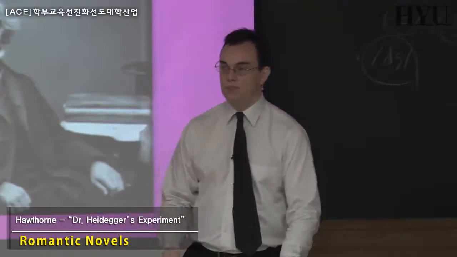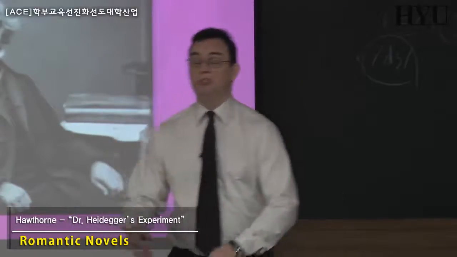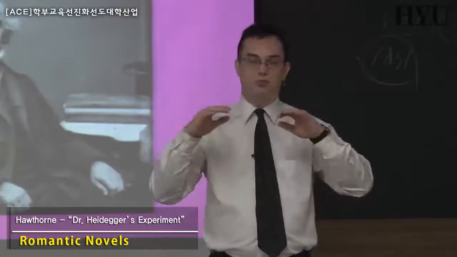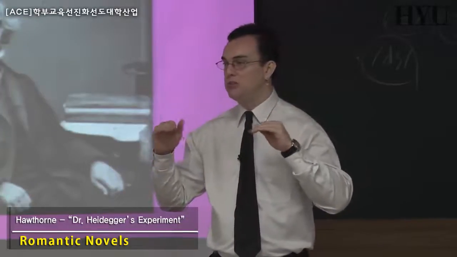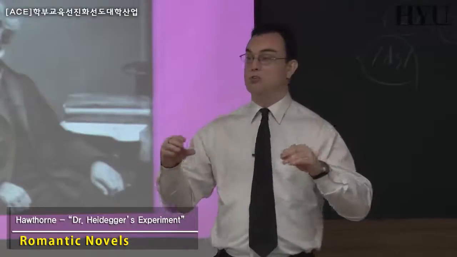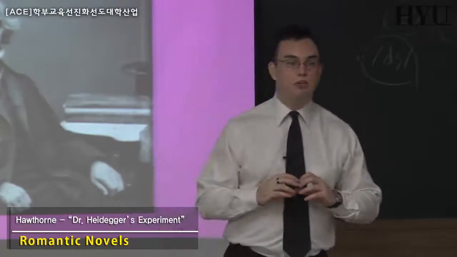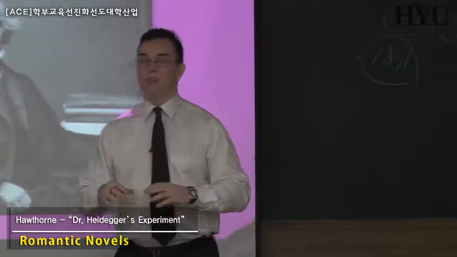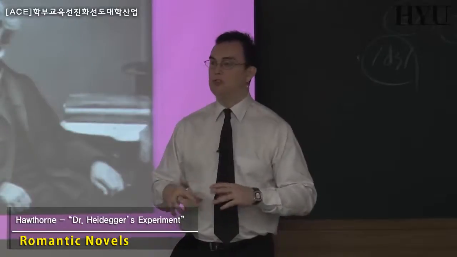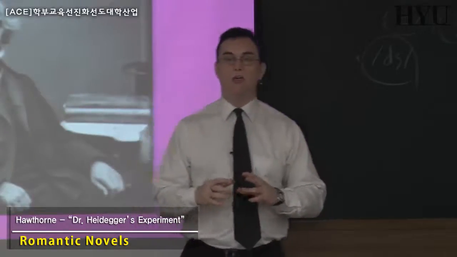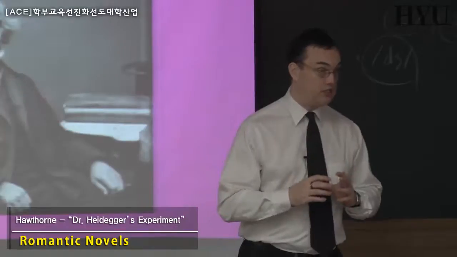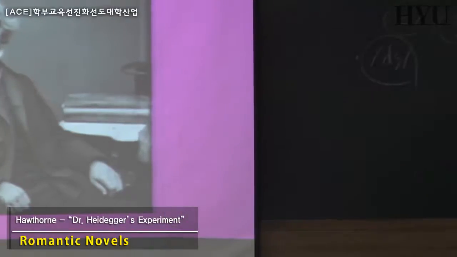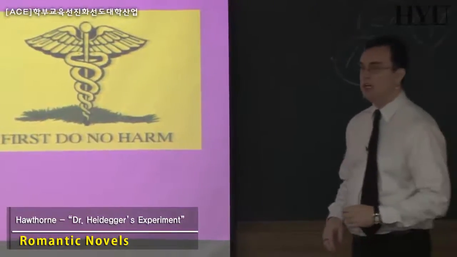All right. So, of course, this story, just like we talked about at the beginning, is told in a way that is designed not just about the surface story, not just about this experiment done by Dr. Heidegger on his four friends, but of course is designed by Hawthorne to get us to think about certain underlying ideas, both through the symbolism and through the references that are contained within the story. Those give us the clues as to what its overall meaning is, what ideas Hawthorne is trying to get us to think about. Okay, so let's begin by looking at some of the references that are contained within the story.